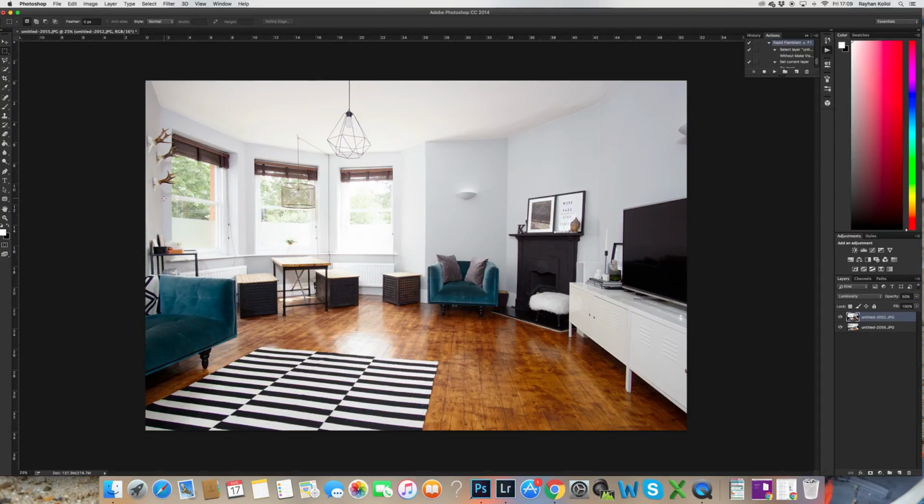There are still some shadows here that we can remove by erasing. I'm going to use the spot filling tool.